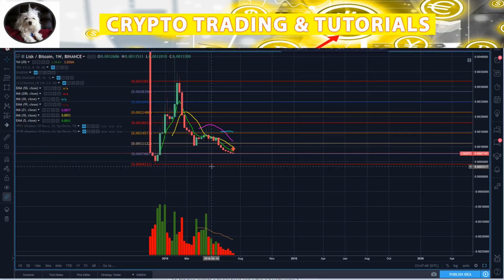But in LSK on this expectation. Now that could change. I could see it go up. Let's say it could go up 50% and might hit heavy resistance here, and I might take profit. 50% is a great trade. 30% is a great trade. 15% is a great trade. It's more capital than I started with.